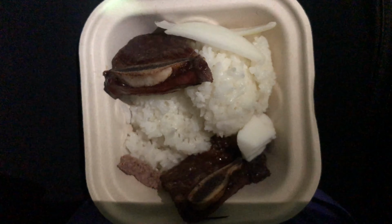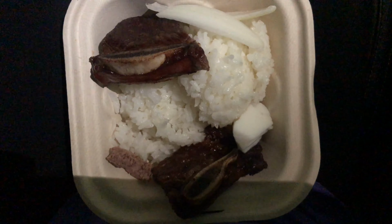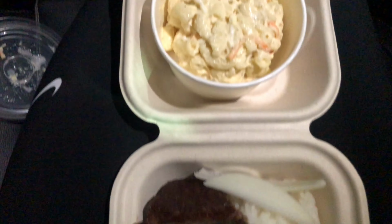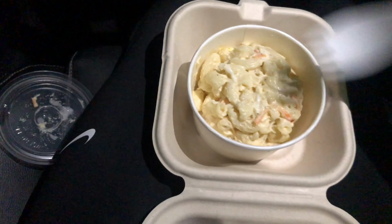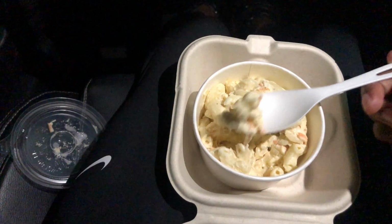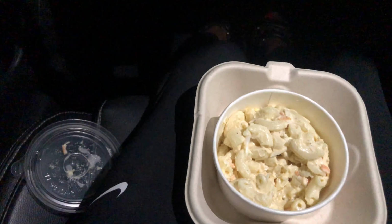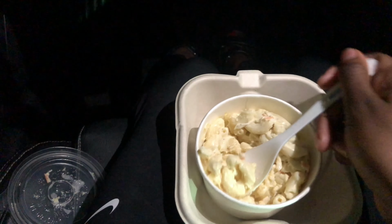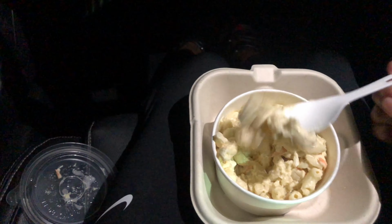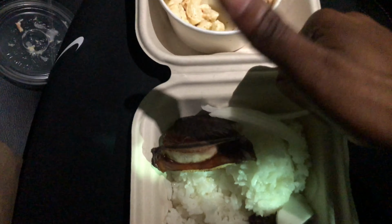Okay, so the ribs are so good. And then I took a little piece of coconut to have it with the rib. Really good. I'm gonna try this macaroni salad. I feel like it should just taste like any macaroni salad, but let's see. Yeah, it's good too. I think I'm just gonna eat because I need to eat and then head to the hotel. And I look crazy, so I'm not gonna show my face right now. Definitely recommend this place.